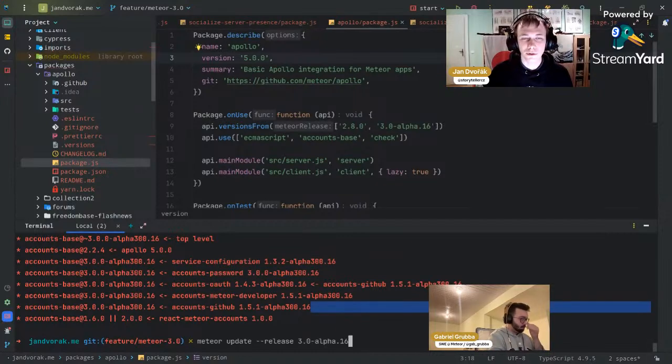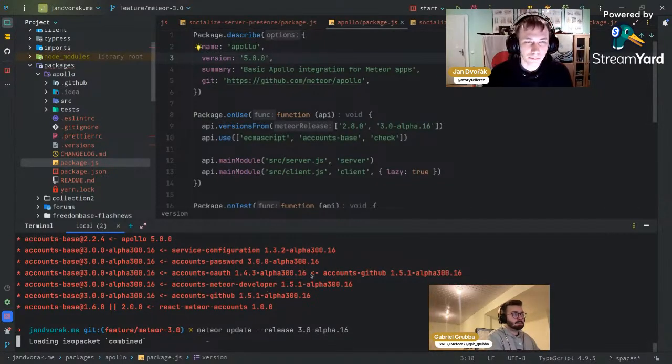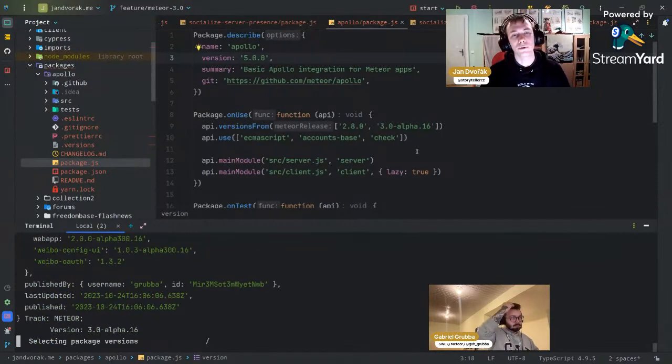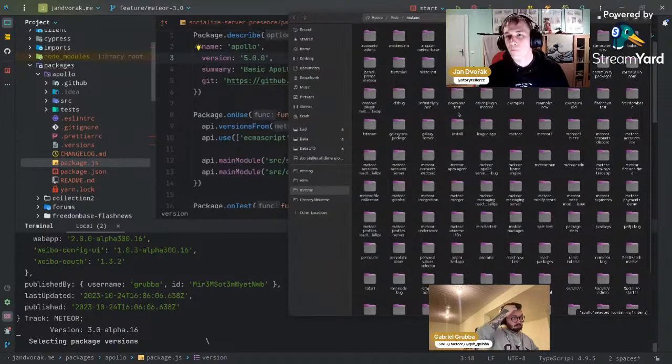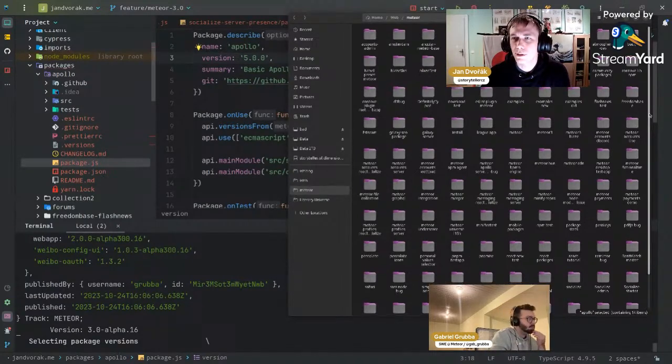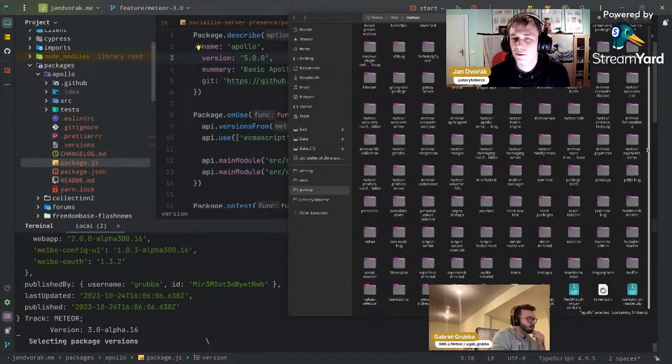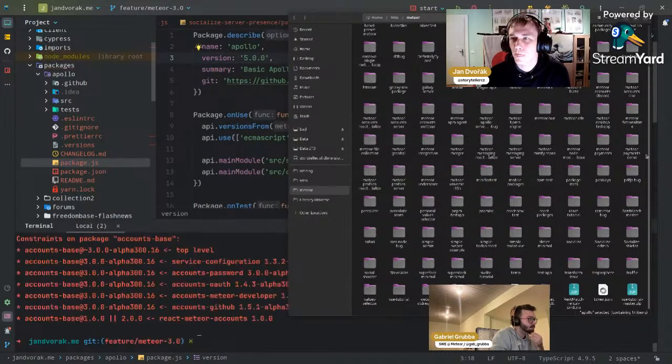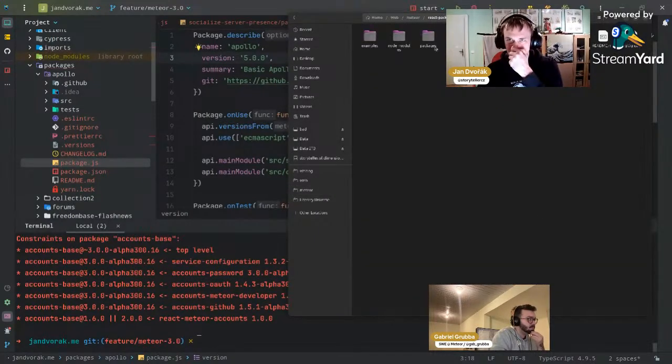So now that I have it locally here, that will remove the Apollo from here, and I should look into React Meteor data. Actually, I should have them locally because I definitely work on that as well, or at least maybe testing. So that's React. Where are we? React packages. Yes, and packages. React Meteor data.